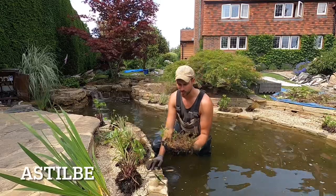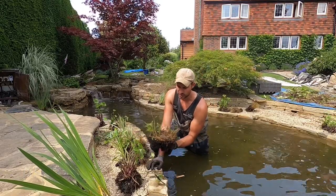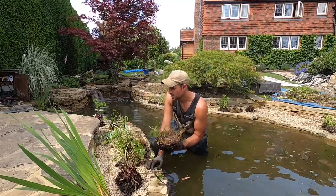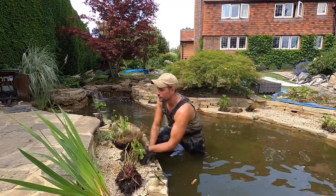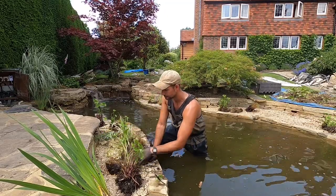Now this is really a bog plant rather than a true marginal plant. It'll tolerate its feet in the water, but it prefers to have damp soil rather than as a submersed plant. But I've got the benefit here of banking and raking up the gravel so that I can create a few really shallow areas. And some of this in pockets will look quite nice.